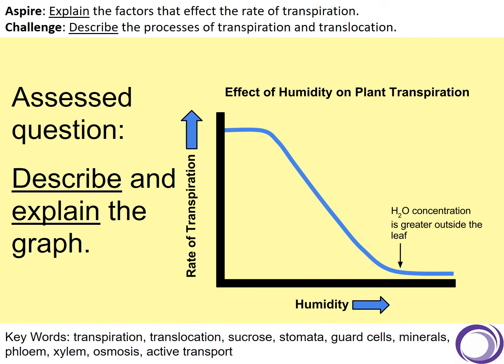And then try to explain it. I'm going to give you 3 minutes to do this because I want you to have a good go at it. So describe it first. What does the graph show? And then when you've got this, explain. It's explaining why, so you need to use the word because. Good luck. Off you go.